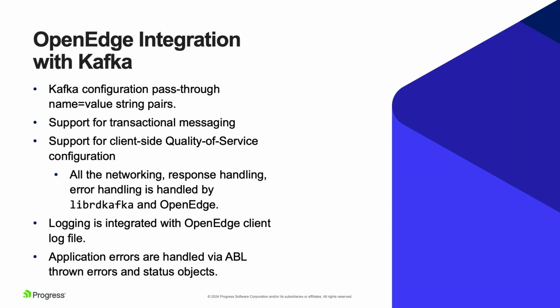We do integrate the logging with OpenEdge, so if you want to capture the diagnostic data, you can do that through the OpenEdge log file, so you don't have to worry about managing some extra log files. There is also full configuration, anything from the librdkafka library you need to configure. It's in there. We expose the API to do that configuration through your ABL application. And then errors from the Kafka library are handled and translated into ABL exceptions. So at the end of the day, you're just writing some ABL code to access the Kafka client, which is librdkafka, and work with the ecosystem.